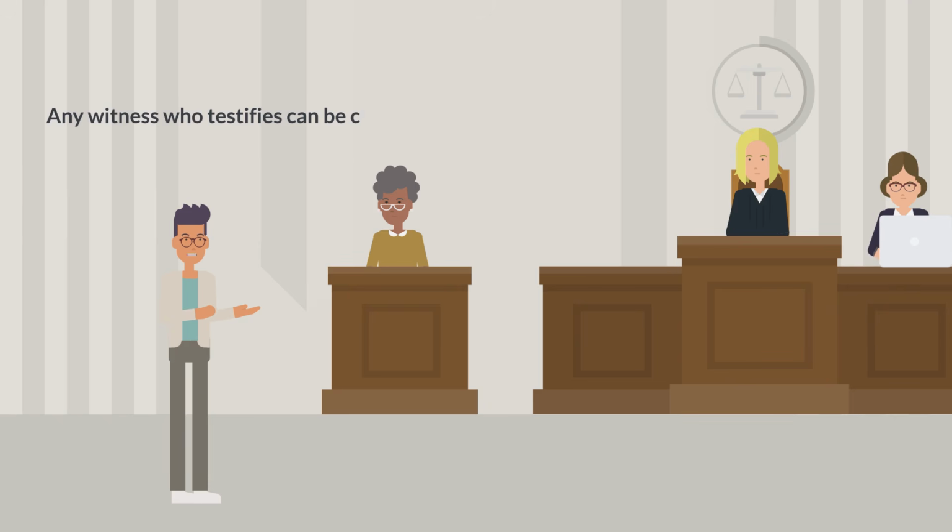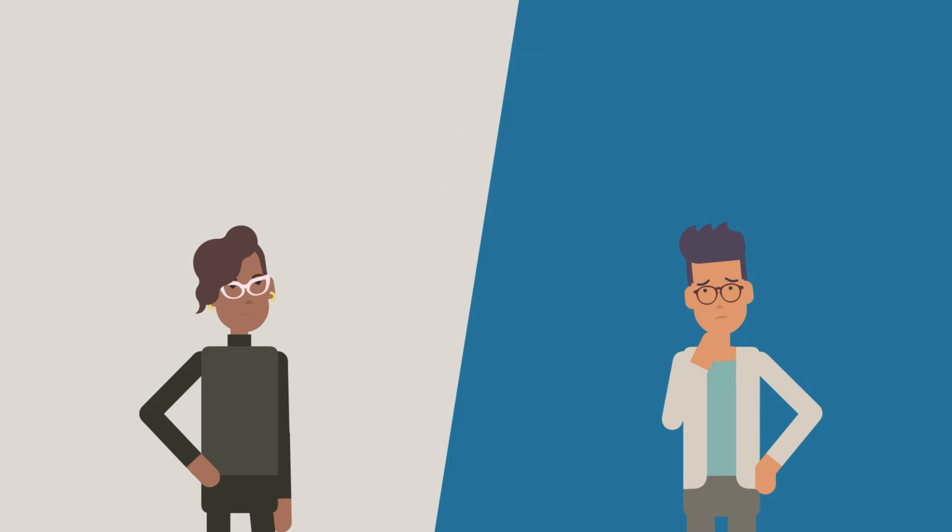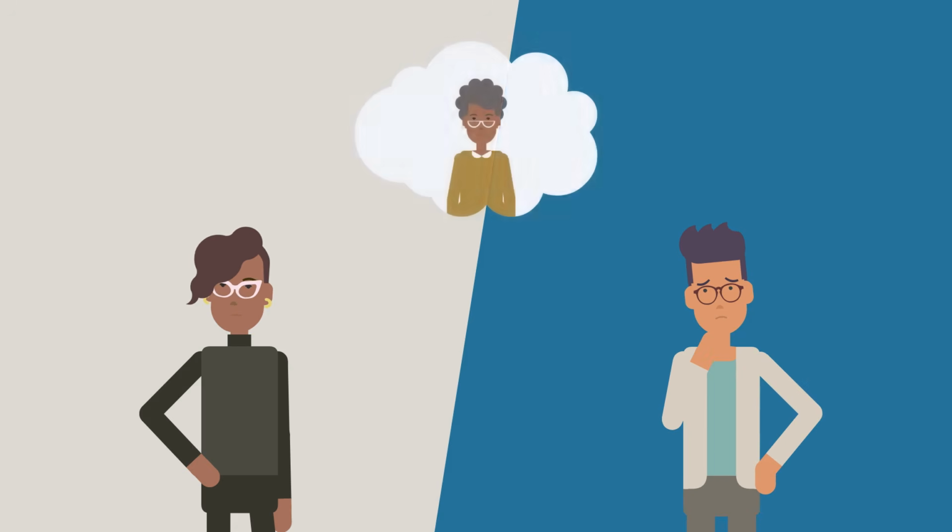Any witness who testifies can be cross-examined by the other party. So if you're the other party, know that you will have the opportunity to cross-examine a witness who testifies. And that's just another way of saying that you get to ask questions of that witness. And so when you're thinking about cross-examination, it can be very hard to prepare for that because you don't know what the witness necessarily is going to say. And so sometimes cross-examination is just on the fly and there's not a whole lot you can do about that.